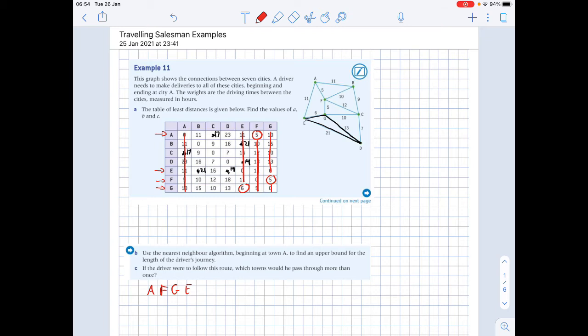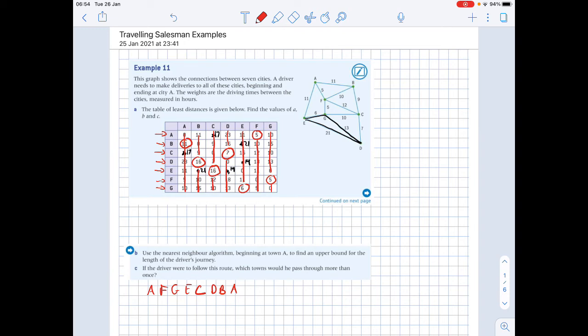So we cross that out, write it down and say, okay, now we're at E. This time 21, 16, 19, 16 is the shortest. Cross out that, we're now at C. And again, at C, we're going to cross D. At D, we've got one option, we must go to B. So D, B, and then we have to go back to A, so we look at this, B to A is 11. That gives us the route using our nearest neighbour algorithm.